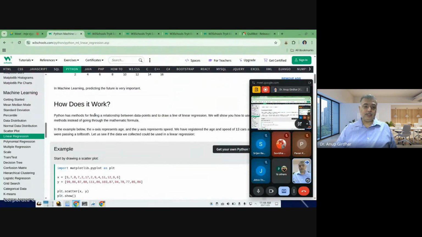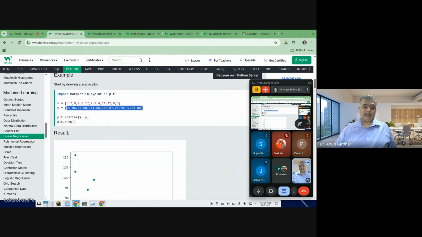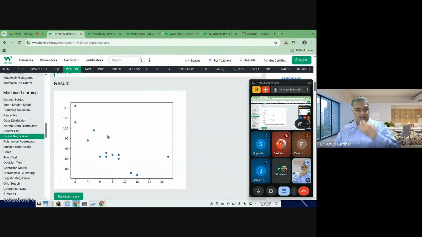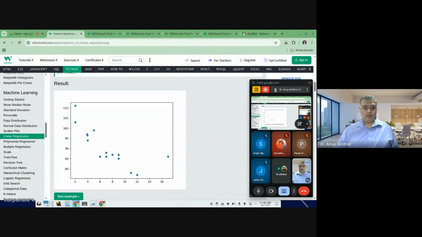So how does it work? We'll need to find the Python values and all. Let's say we have a matplotlib plot. You prepare a plot with independent variables on x and dependent variables on y. We'll place it on the scatter plot, and you'll get the points something like this, right? So this is your scatter plot, and all the points are placed something like this. There is a method called plt.show, so the moment you process it, you'll find the values something like this.